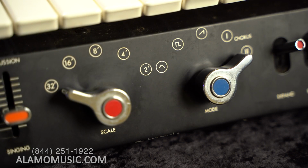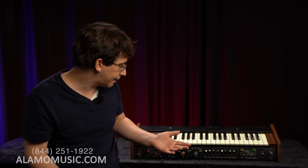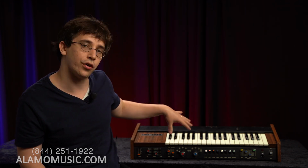You can go from 32 feet to 4 feet with the oscillator, and then you have a couple different oscillator shapes, and then 2 chorus effects, which I'm guessing they're just taking 2 of the different oscillator shapes and creating a chorus effect. I don't know exactly. I'm gonna look more into it in our follow-up video.